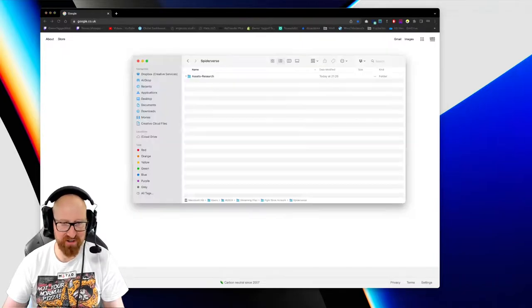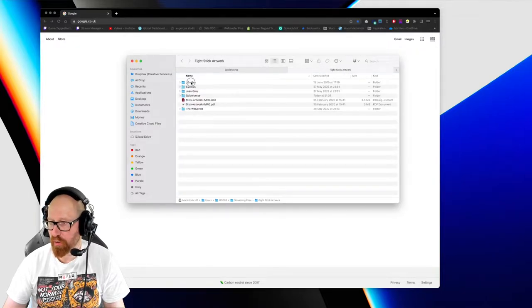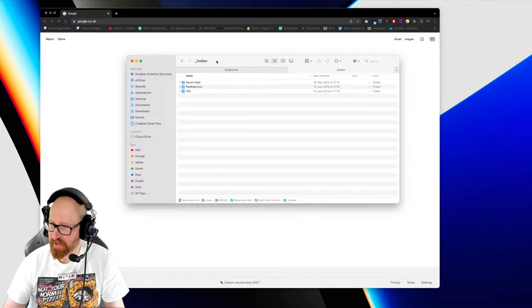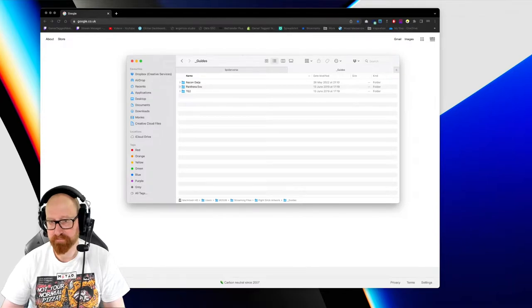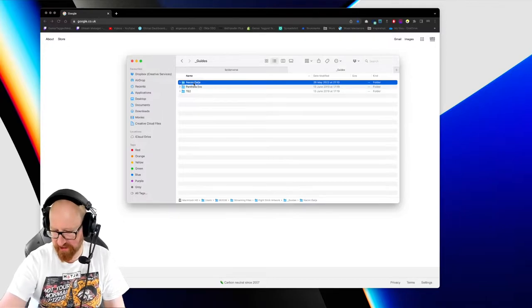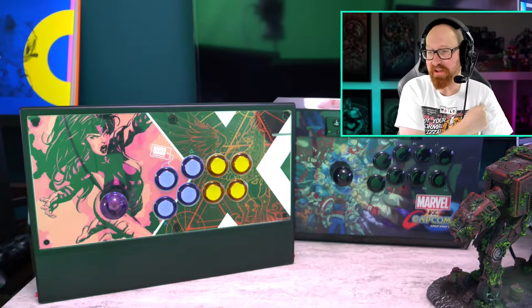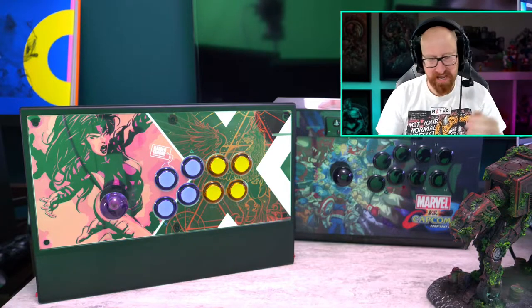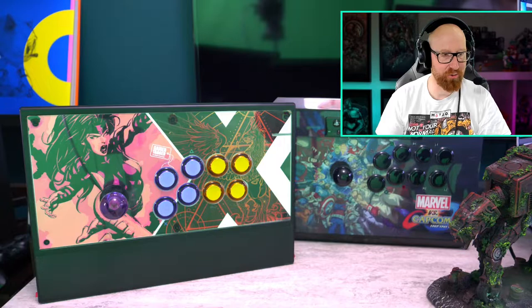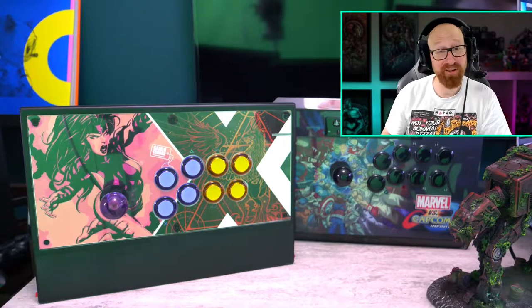Now, if I just go back to my Finder window, what I forgot to do is go up here to my Guides folder. As you can see, we have three fight sticks. These are fight sticks that I own. And I think tonight we're probably going to be doing the Nikon Daija, for the very reason that this is my Nikon Daija. The Jean Grey fight stick that you see over there is a Nikon Daija. I'm a big fan of this stick. It's had some firmware updates, which makes it really quite competitive now. It's not the best stick on the market by any means, but I really like it.